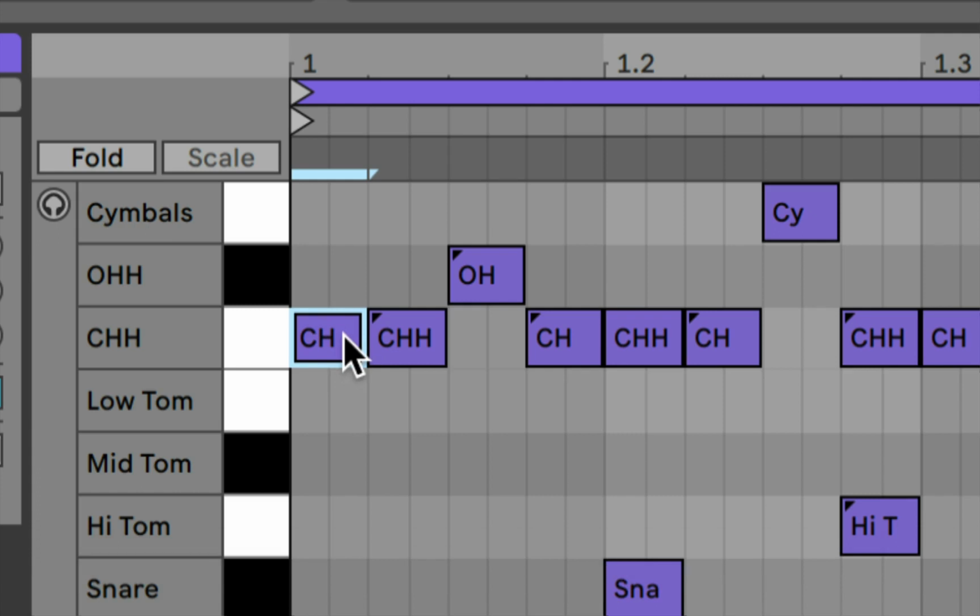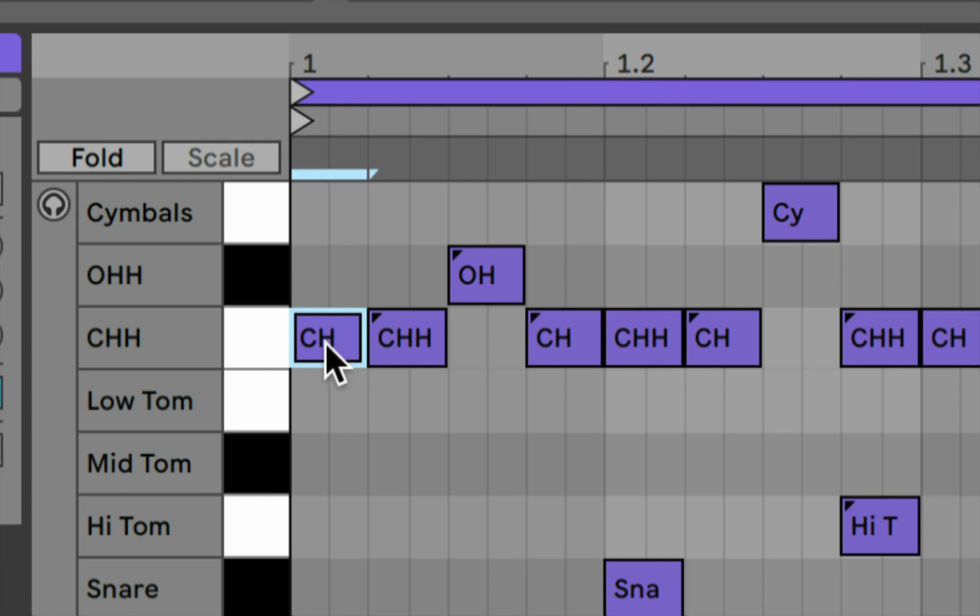So even if you sequence a pattern with changing velocities for every single hi-hat or snare drum, those are always going to be fixed parameter values that you've allocated. A fixed velocity on beat 1 of 75, for example.